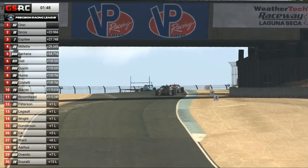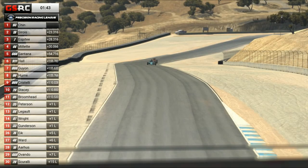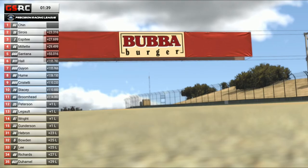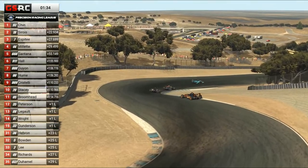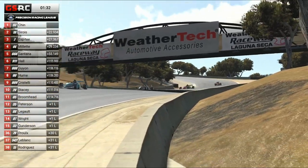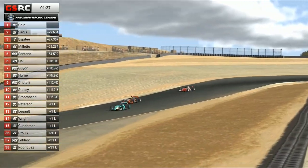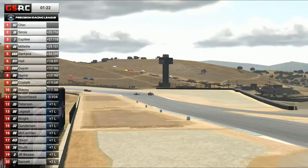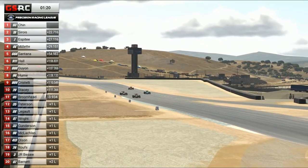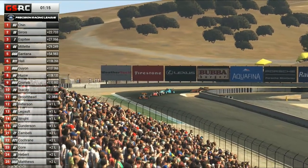Is it going to be two? Hume thinks about it, thinks twice, comes off of turn six. Oh, but it's a great run for Guyon. He can fight back if he wants to on Hall up the Ray Hall straight. And no, he is going to actually play defense instead. Slipping wide. Hume losing gobs of time. That was tricky there for Hume. Guyon looked like he was going to go for that overtake into the corkscrew. Thought better of it, lifted, got out of the throttle, and I think that just threw Hume off, got him not looking at his braking marker, and that's what ended up getting him in there.